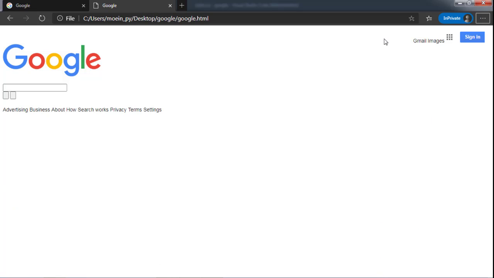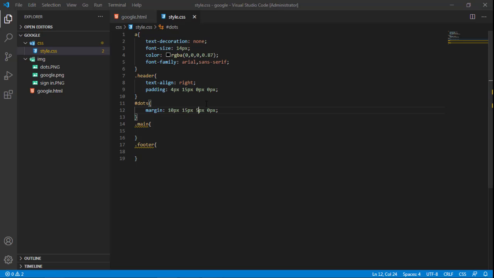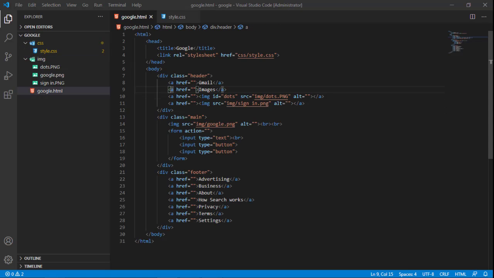I just reloaded that to be sure that it's saved, and then by now we can go for our links. So we just finished dots. By now we need to make an ID for this thing, to make some rules for them. It is what we need.